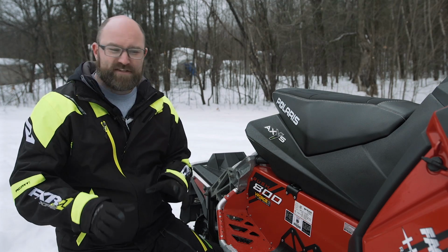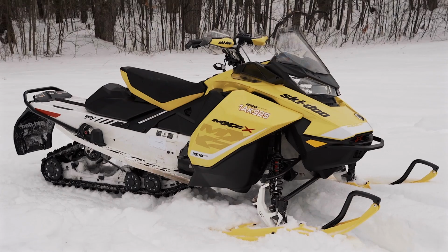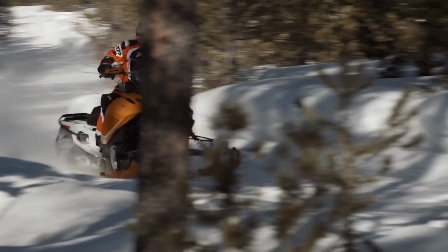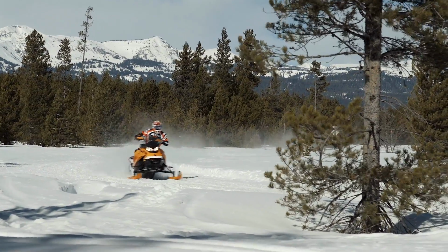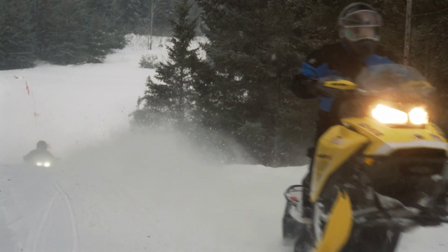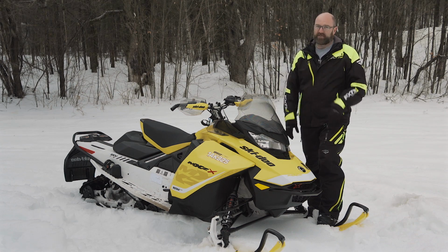There's absolutely no question this engine is stout down low and its power delivery is ultra smooth and controllable. But what's also undeniable is that Ski-Doo's 850 E-TEC 2 with its 4-point total is the winner here. Not just because it's new technology that we're all excited about. It really is a big step forward in two-stroke engine design, and its performance and rideability characteristics are extremely close or on par with the Cleanfire 800. But on top of that, it's also the cleanest running, most efficient, and most solidly built of the bunch.